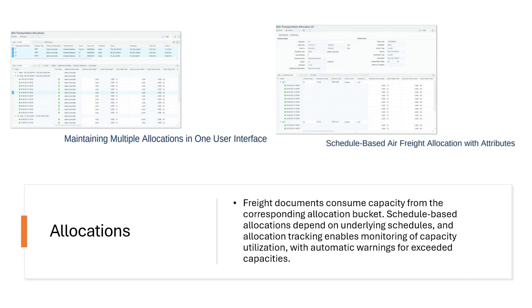And the next image presents a schedule-based air freight allocation, which also incorporates specific attributes related to capacity management, such as handling codes and service level, which are defined by attributes for each departure. Organizations can tailor their capacity management strategy to different shipment requirements, which also ensures that the fleet is allocated based on precise needs. So, the capability enables better decision making in logistical operations, which also allows companies to differentiate between various fleet types and optimize their use of available capacity.